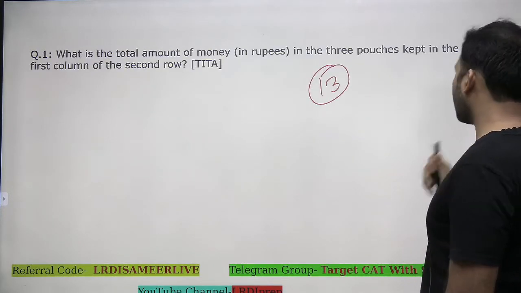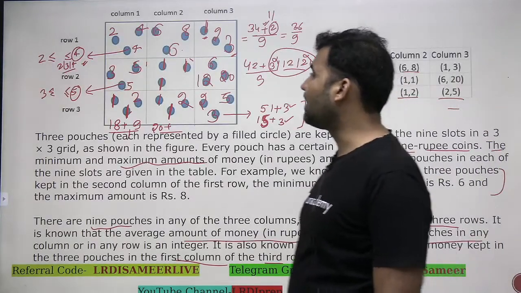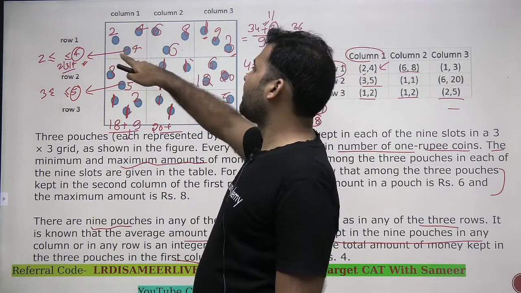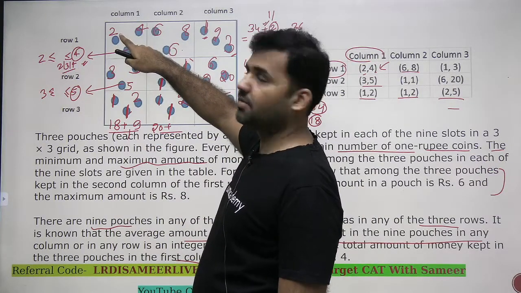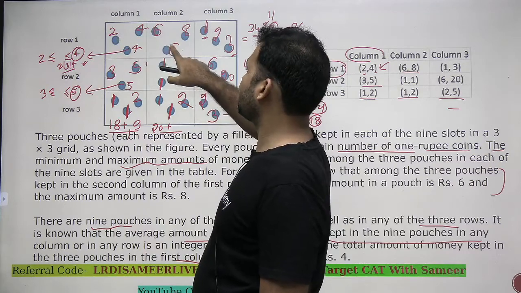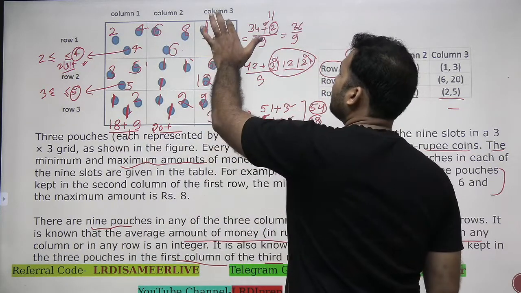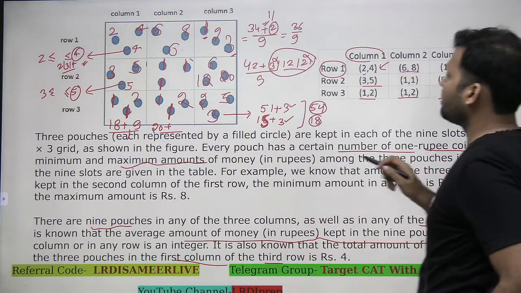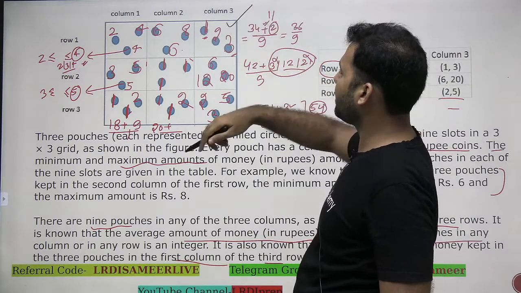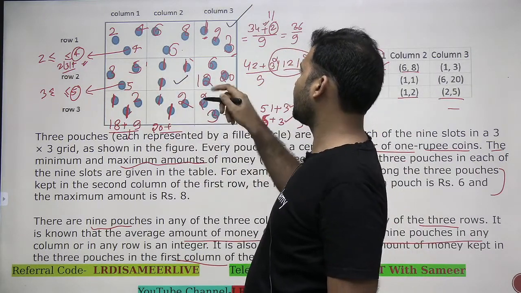So if I'm looking for the average of 3 pouches, the total should be a multiple of 3. This is having a total summation of 10, so this is not a multiple of 3. 6 plus 6 plus 8 is 20, not a multiple of 3. This you can see is a multiple of 3, right? This particular cell is a multiple of 3. 3 plus 2 plus 1, this is a multiple of 3. 5, 5, 10, 13 is not a multiple of 3. 1, 1, 2, 3. This is a multiple of 3.